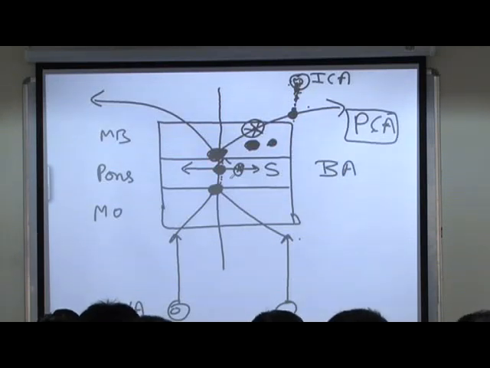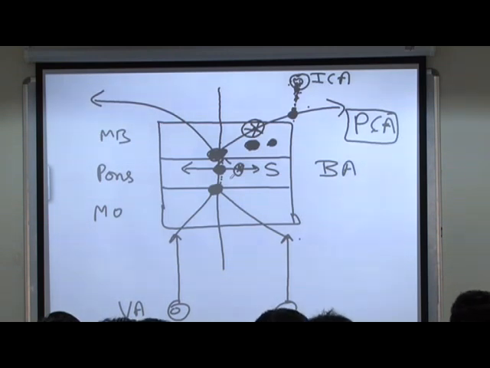The brainstem is covered by the cerebellum posteriorly. You have the brainstem here, and behind the brainstem you have the cerebellum, and between the two is the fourth ventricle. So where is the fourth ventricle? It is sandwiched between the brainstem anteriorly and the cerebellum posteriorly. The cerebellum is the roof and the brainstem is the floor of the fourth ventricle.